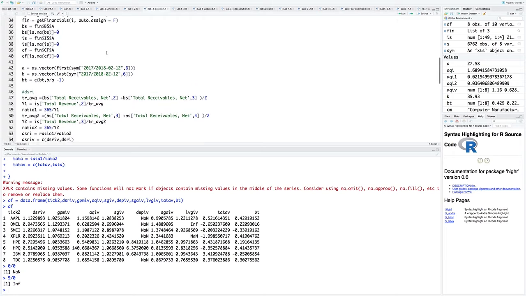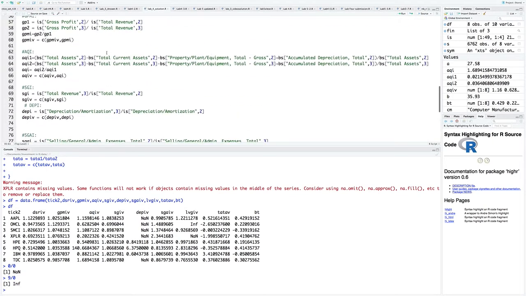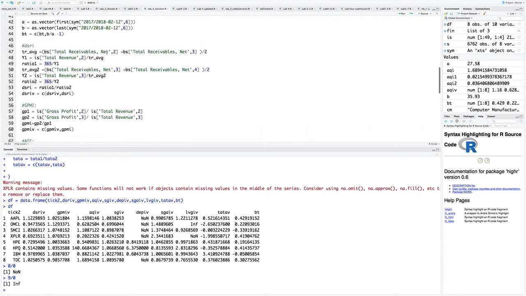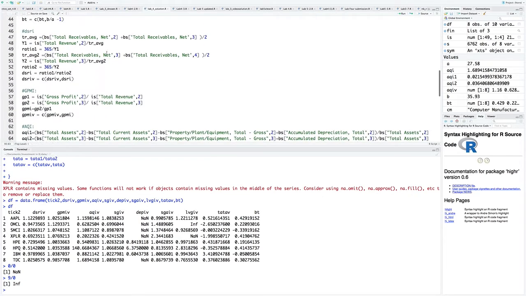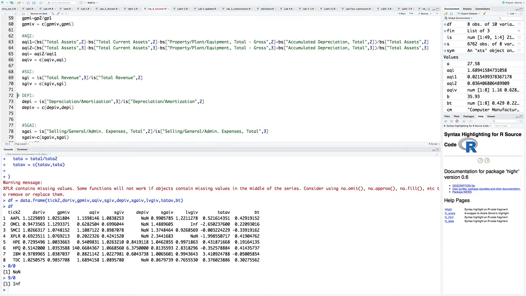So I'm going to go to DEPI first, the DEPI index, and that is right here, DEPI. I kept missing it because it's hidden. Now, DEPI is straightforward. This is our denominator. We need to check that for 0.